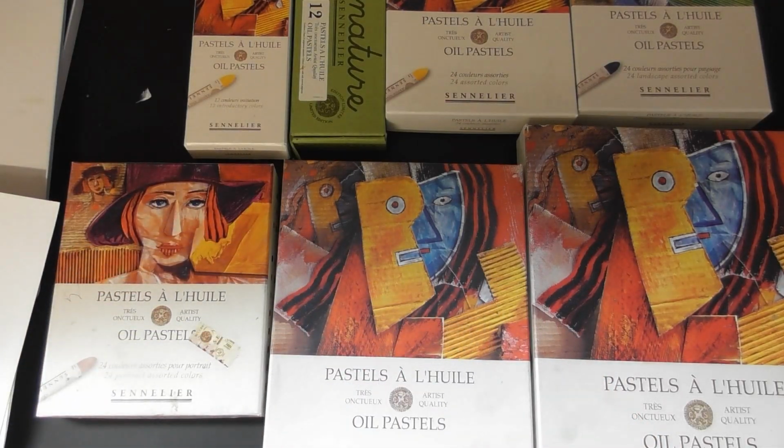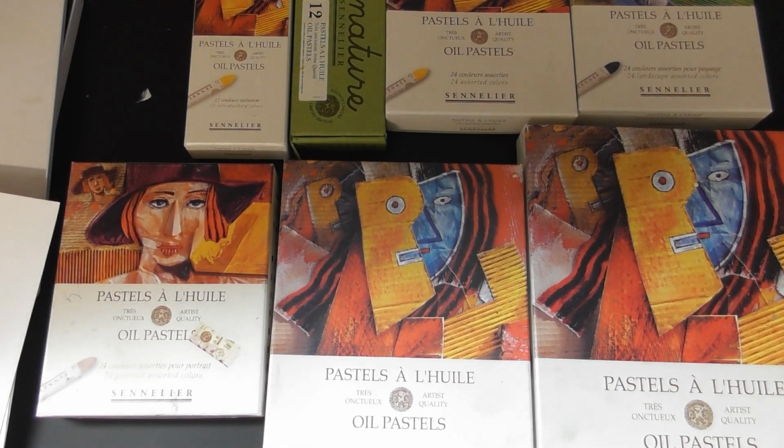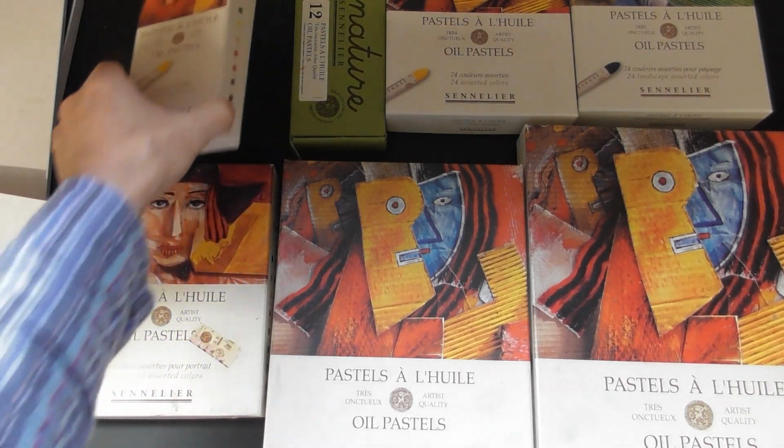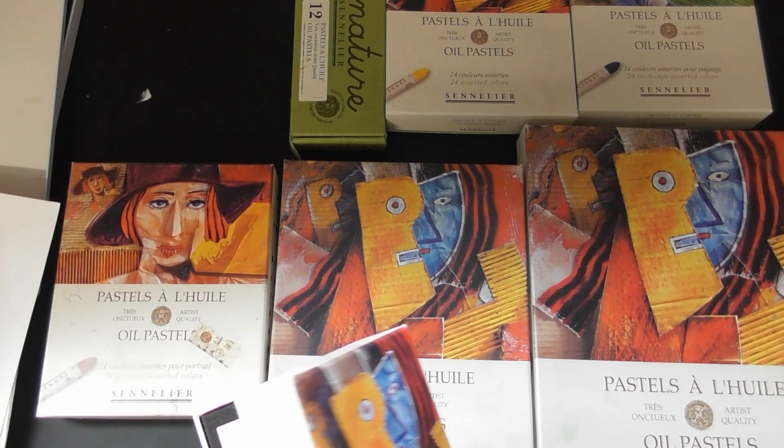Then they step up into sets of 12. There is a little bit of a permutation at the moment going on with Sennelier, because I've noticed that they do sets of 6 for certain things. Now, there's one, I think it's a pear selection, so it's a selection of greens. I'm not really sure what the other one is.